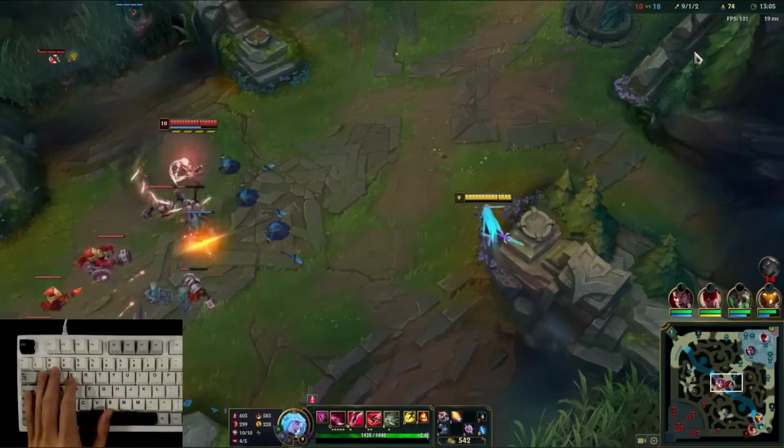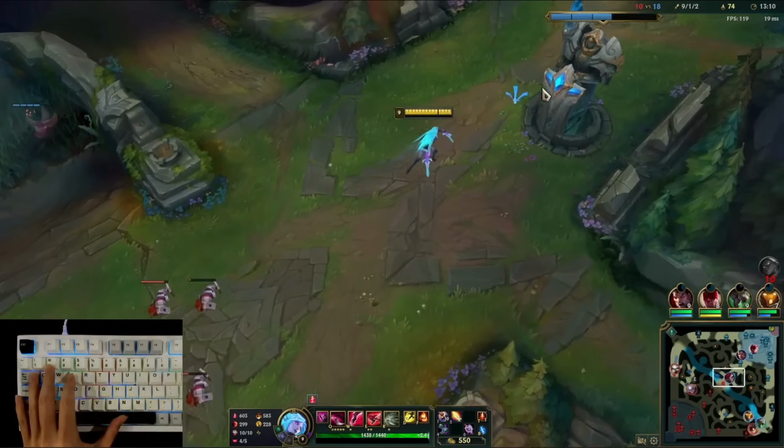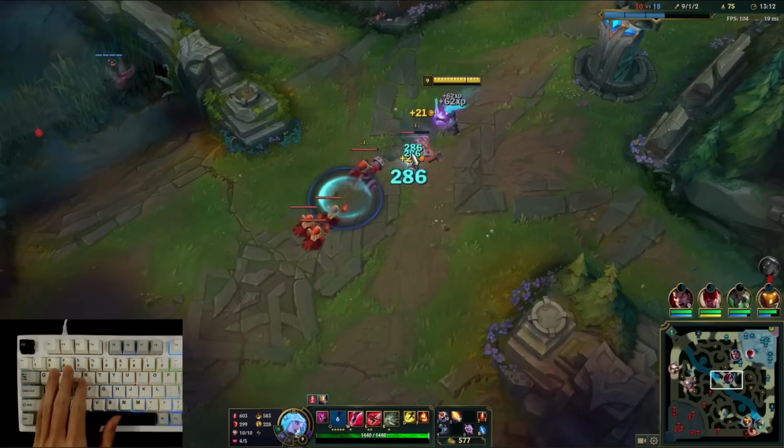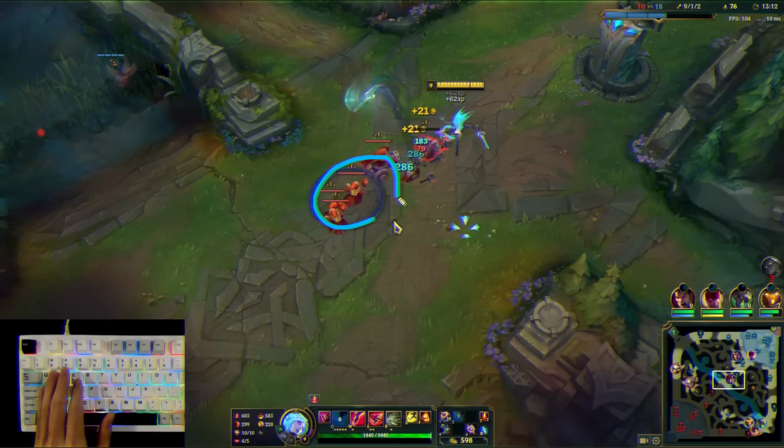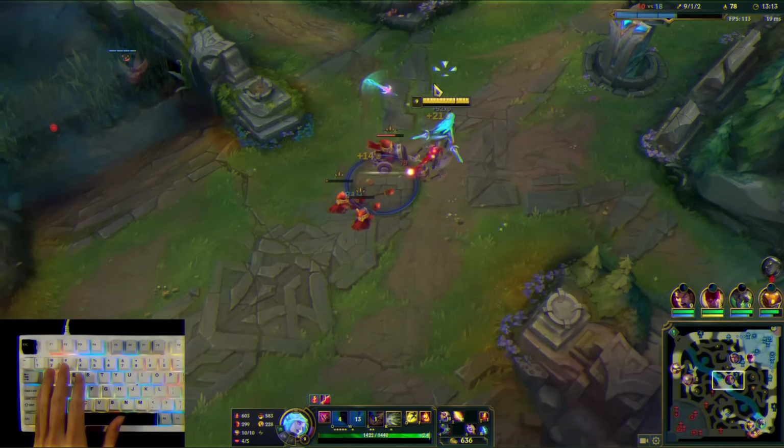When it comes to wave clearing, I think the most important part is being able to wave clear efficiently. When a wave comes, you want to make sure your daggers are hitting all of the minions so that you can wave clear as fast as possible. As you can see here, I set up both my daggers within the minion wave so that I can clear it as fast as I can. This way I can leave my lane or do whatever as soon as possible.